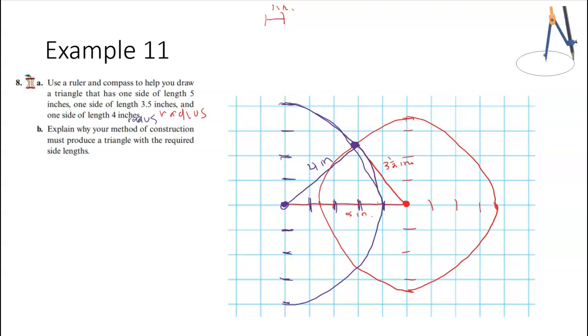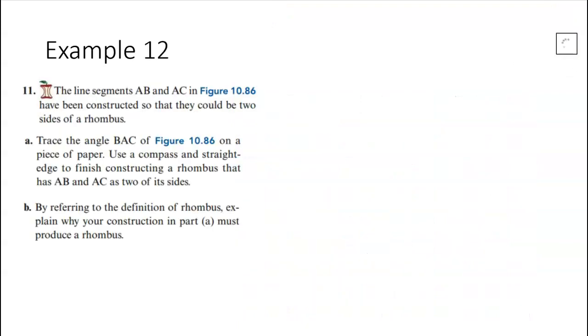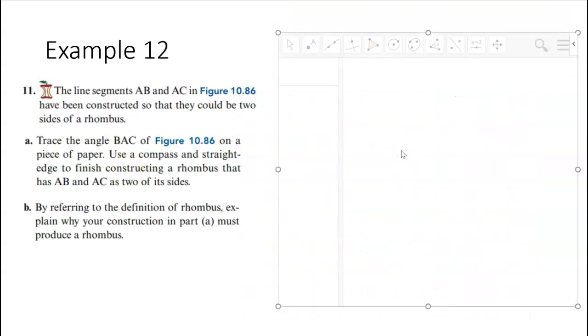And why does this always work? Because I can determine the radius of the circle, and then I know that anywhere I put a line from the center is going to be that value. Now this next one's going to get a little tricky, and I'm actually going to be using GeoGebra software, so let's hope that that loads nicely for us here.